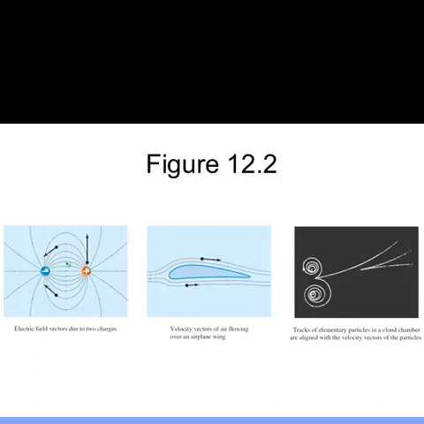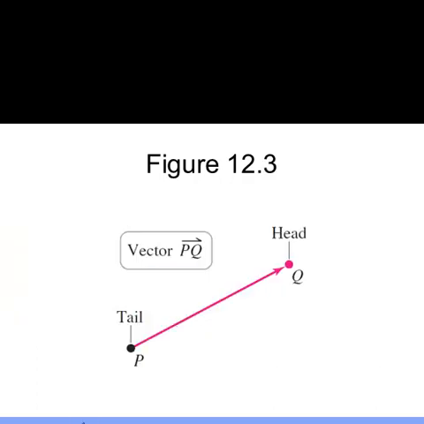For example, the direction and magnitude of an electrical field between a positive and negative element, or the velocity of air going around an airfoil, like you see here. Or, hey, elementary particles in a bubble chamber. See these little tracks. Well, you can think about these tracks as the path of these elementary particles, and all along that path you can think about little vectors indicating the speed and direction of those particles.